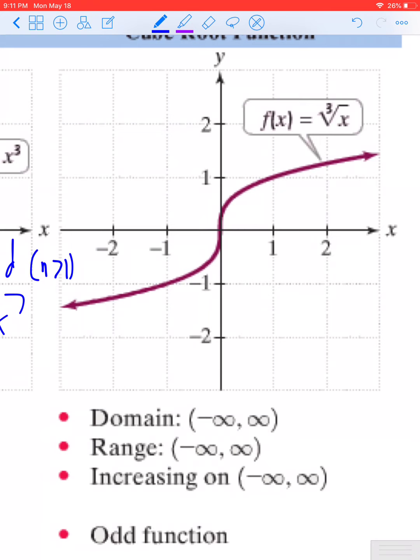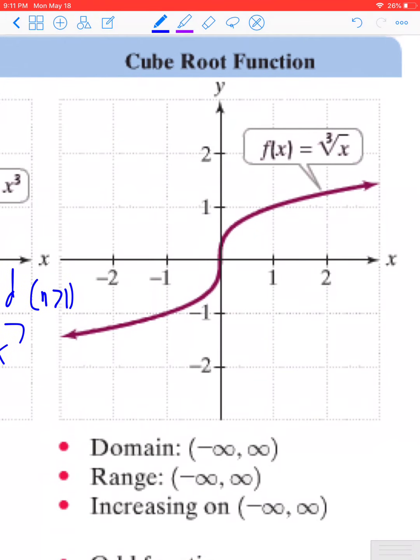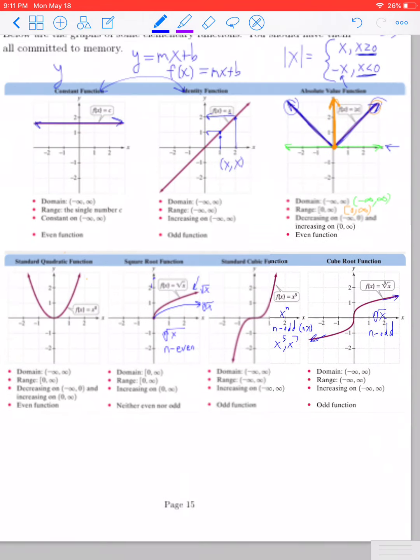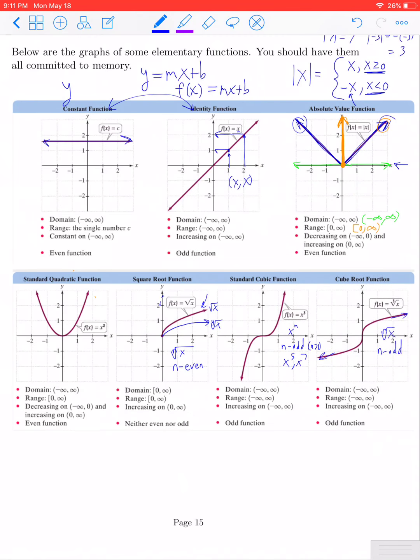Similarly, if you wanted to look at the graph of an odd root, for instance the cube root, it has a graph that looks like this. Has domain all real numbers. Also has range all real numbers. It just rises and falls very, very slowly, but it will tend to negative infinity on the left side, and it will tend towards positive infinity on the right hand side. So this is the graph of the cube root of x. So these are just some of the elementary functions graphs you should know.